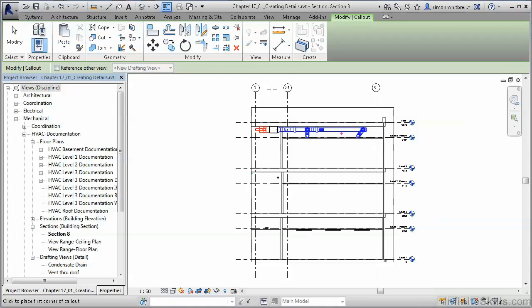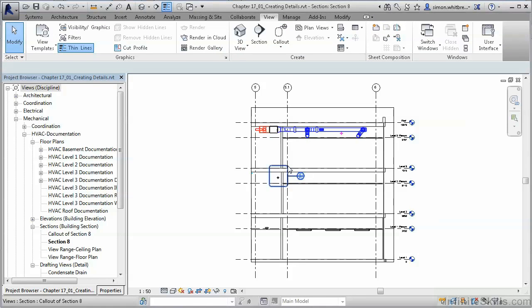Just take a quick look at the options bar for a second. Notice that we can click on a checkbox to reference another view. We're not going to do that just yet. Here we're just going to create a rectangle in and around Level 2 Plenum and Grid 5.1 to enclose the pipe in the corridor. We don't need to be too accurate about this because we can come back and change the size of this at any stage.